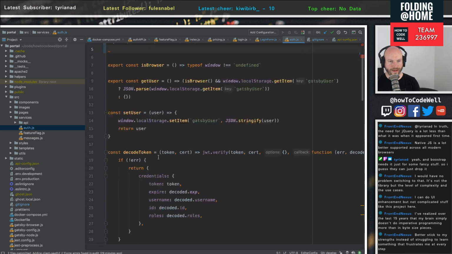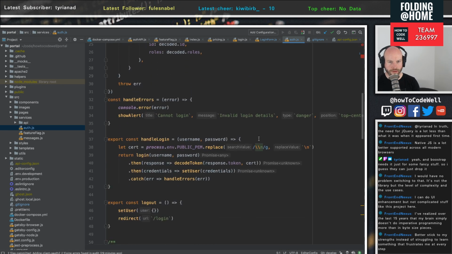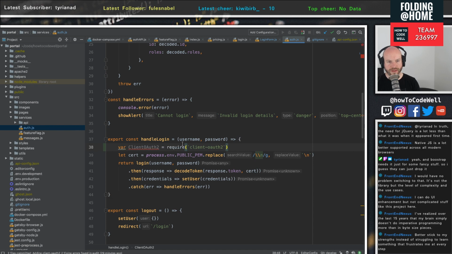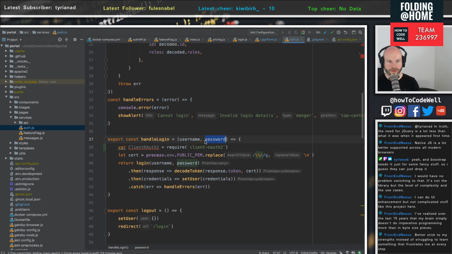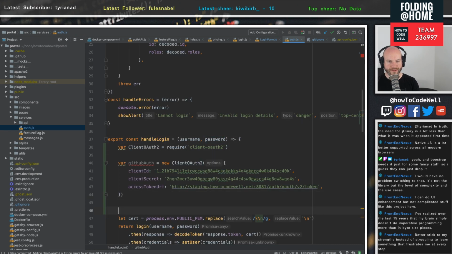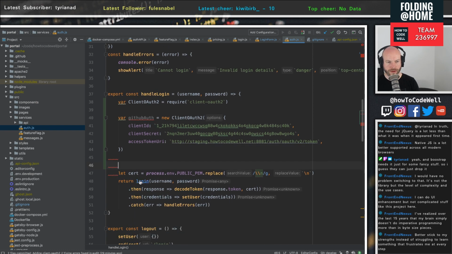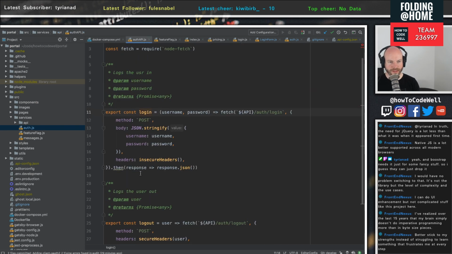Maybe I should just do it in handle login. Right, so we're passing in the username and password, and then in login form, we then deal with that. That sets up all of this stuff. The login we need to remove because that doesn't exist anymore. Bye bye.